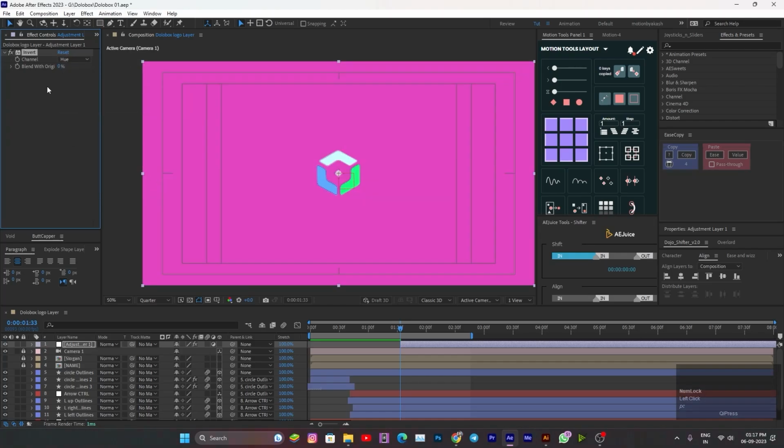I like the hue here much more. Let's add key to the blend with original.